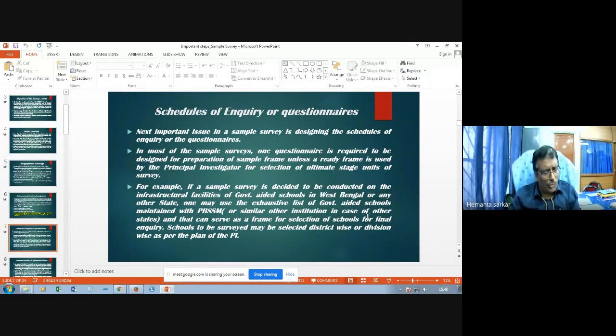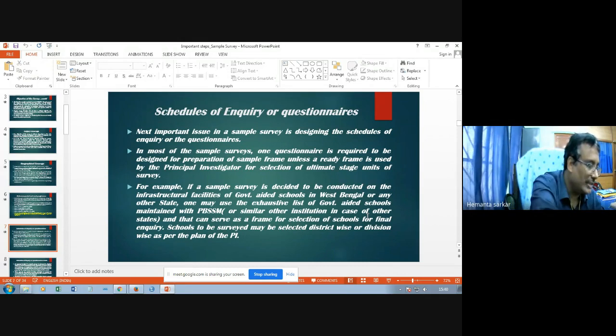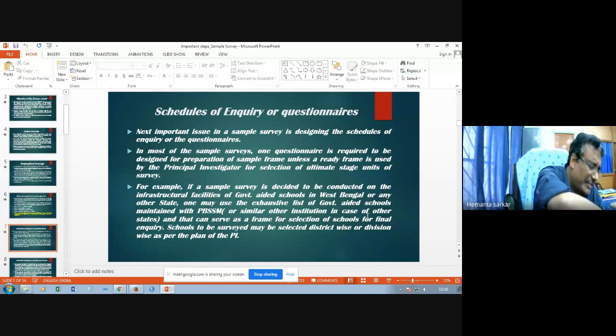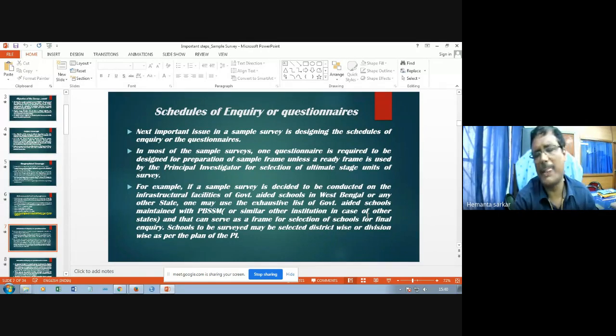Many of you may know that there's a DISE. It is a database on educational institutions covering all infrastructure, human infrastructure, physical infrastructure, amenities, etc. So in case your subject area is something like this, where there is a ready sample frame, then you don't need to design a questionnaire for preparing a sample frame.